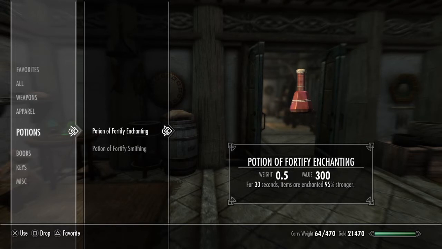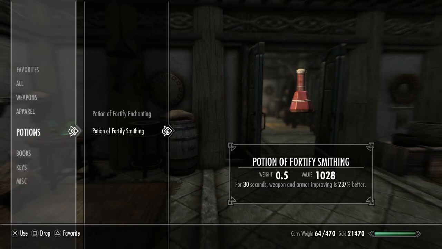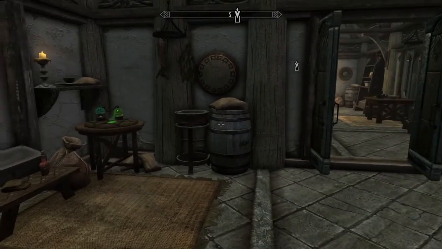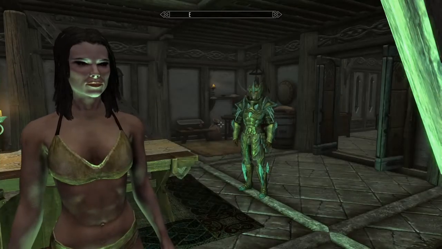Now here's a couple potions that I've made with this crafting armor. Weapons and armor can be improved 237% better. And when you use these potions on your armor and weapons, you're going to see a dramatic increase in damage and defense.